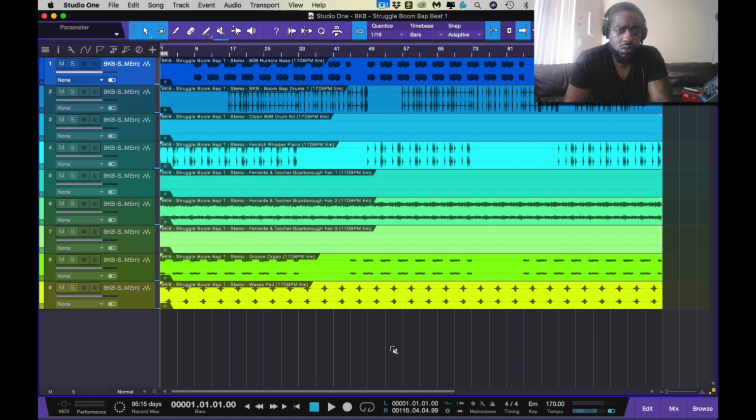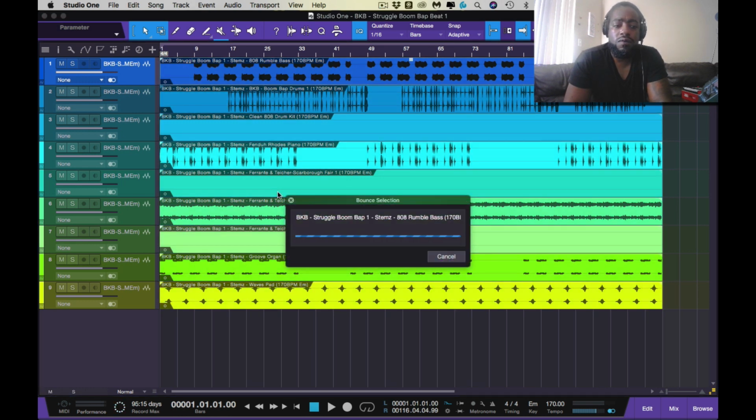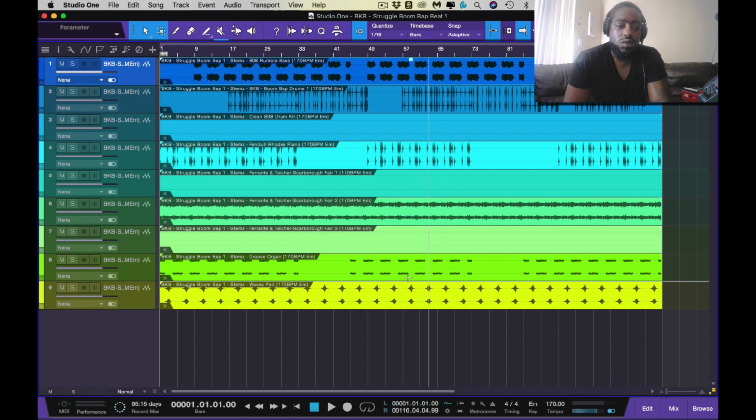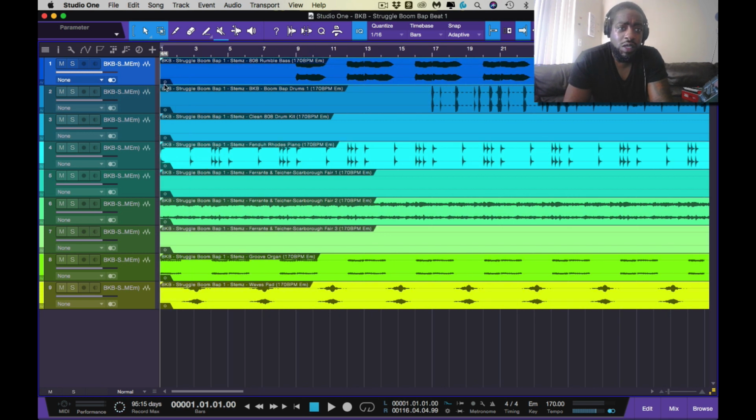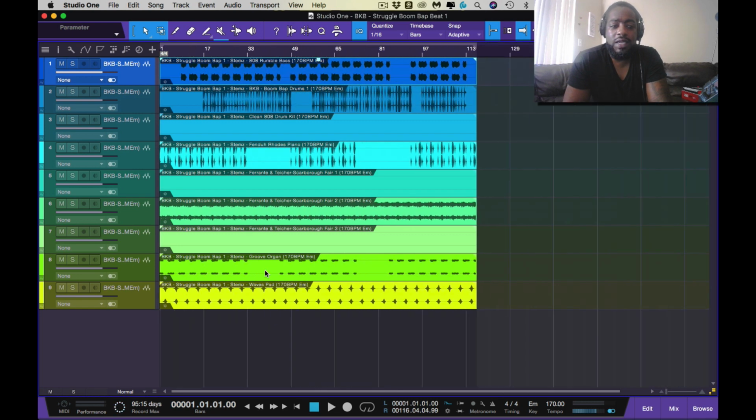Alright, so what I'm gonna do is I'm gonna select all, and it's gonna take a minute because it's doing 2 minutes and 40 seconds. Alright, so the reason why I wanted to do the bounce selection, but it's taking entirely too long, is that if you look right here on each one of these tracks, it has like this right here going on, which means that the cache is running because it wasn't built inside of Studio One. This is one of the things that I've been noticing in the new 4.5 update, but we're just gonna work with it.